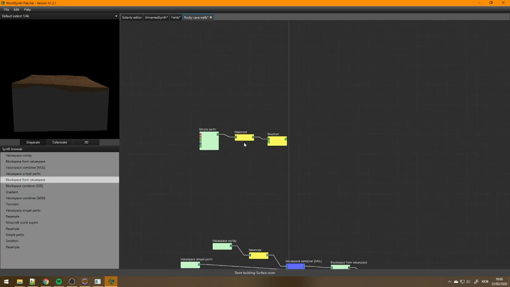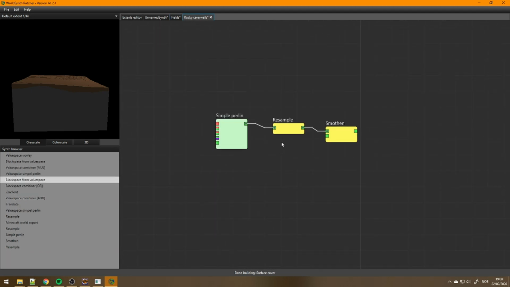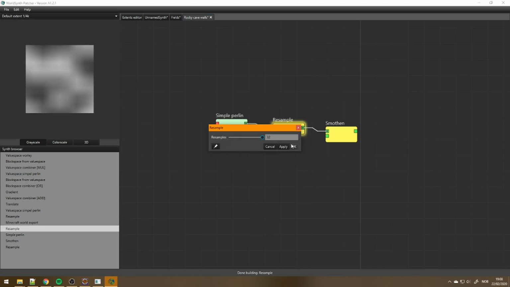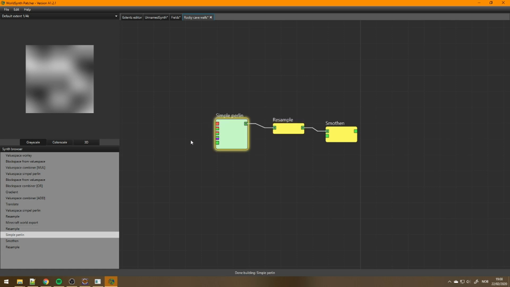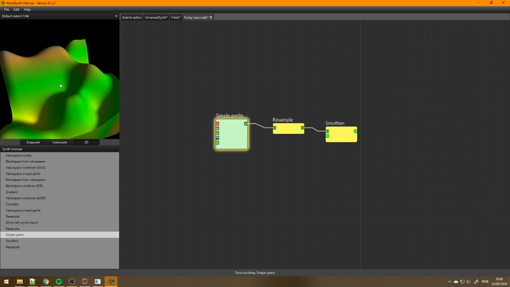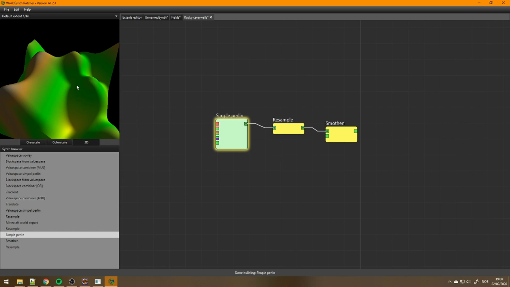So we can have a look at the new Resample Module. We are going to split this down to 4 for now. If we look at the Perlin generator that we have here, in some cases we have generators, processes that take a lot of time and resources to do, so we want to sample fewer points. That's what the resample does. It will sample every few points in each direction and linearly interpolate between them.